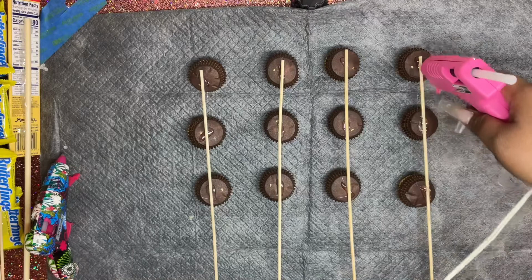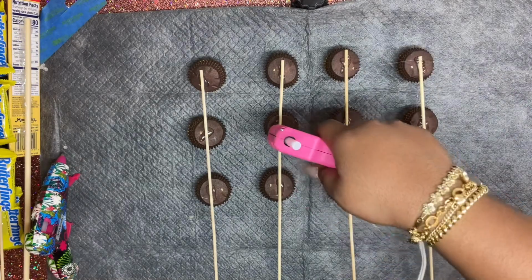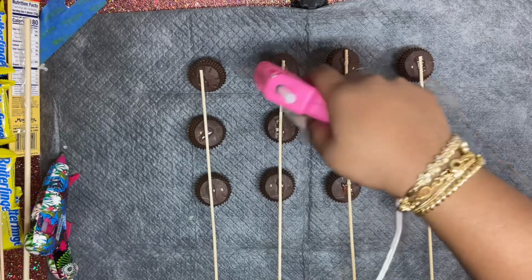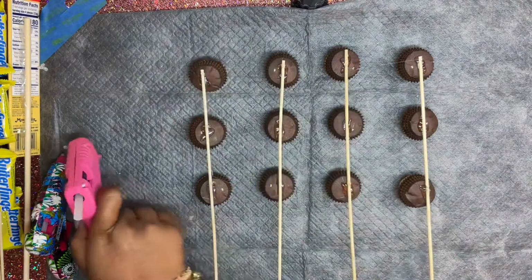And so I am going to end up taking this stuff off sooner rather than later. They're not going to get a whole week. I just really don't like how they turned out.